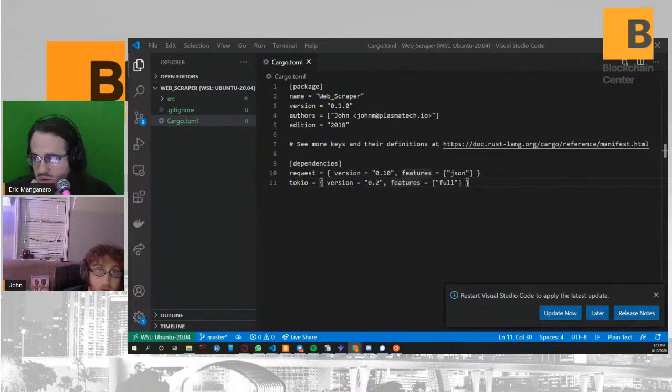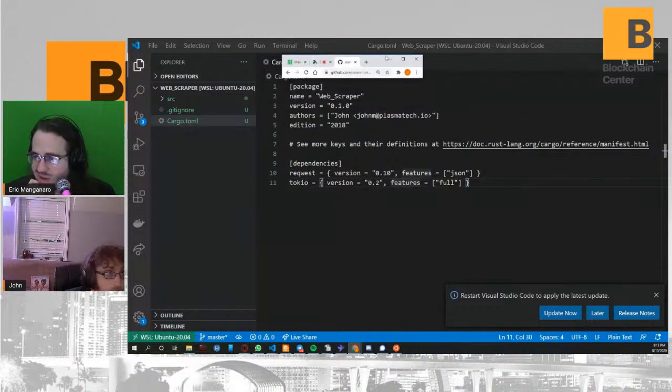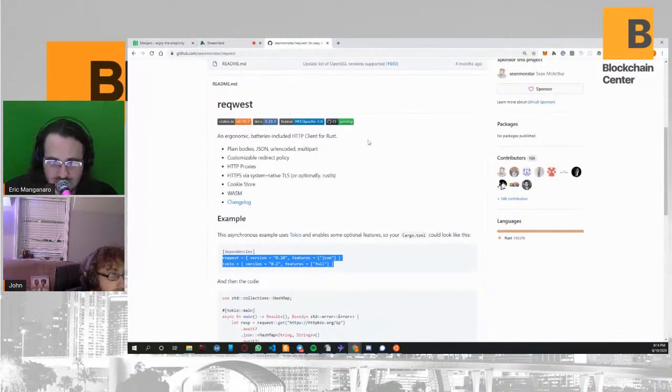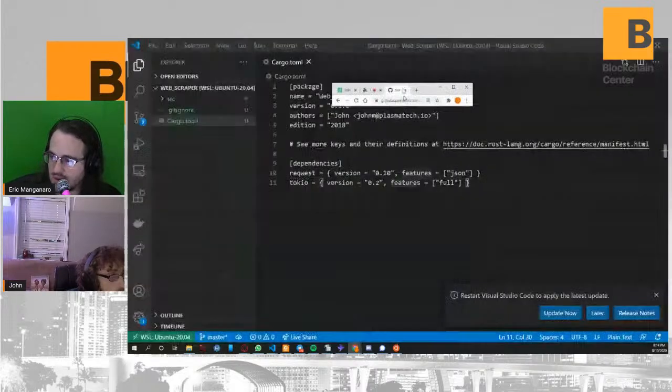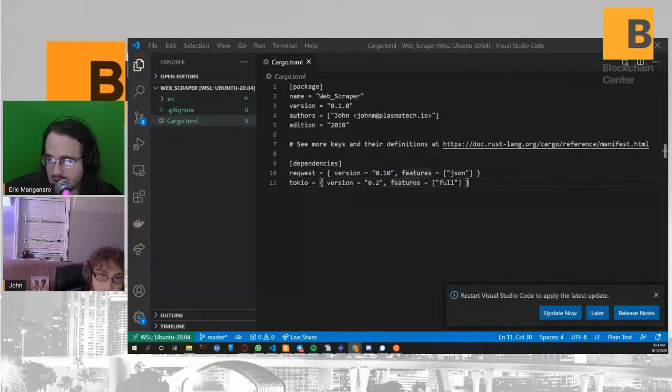Because we kind of need 2 screens. Let me see. Can you see this? Yes, sir. Okay, so this is the library I am using right now, and I'm installing it by copying their example, which is generally what you should do, because the Rust package manager is fickle, and generally the GitHub is the source of truth for most libraries. So it has another dependency called Tokio, which is fundamental to making it run.